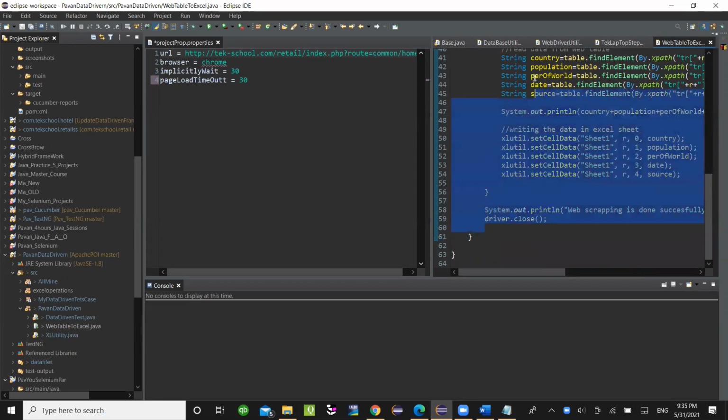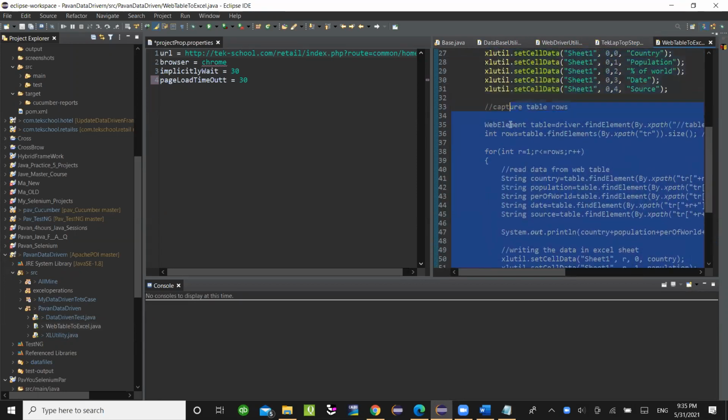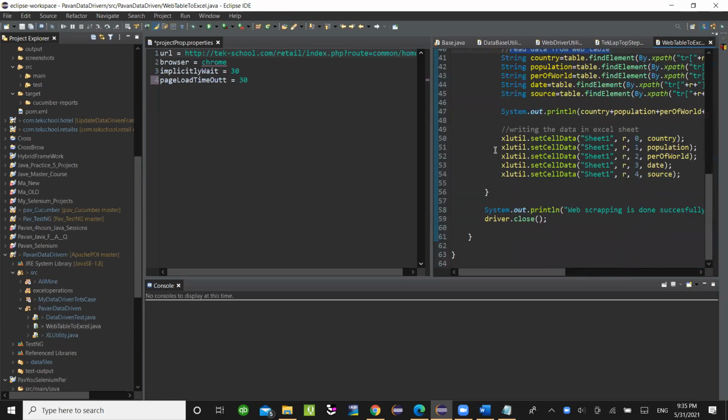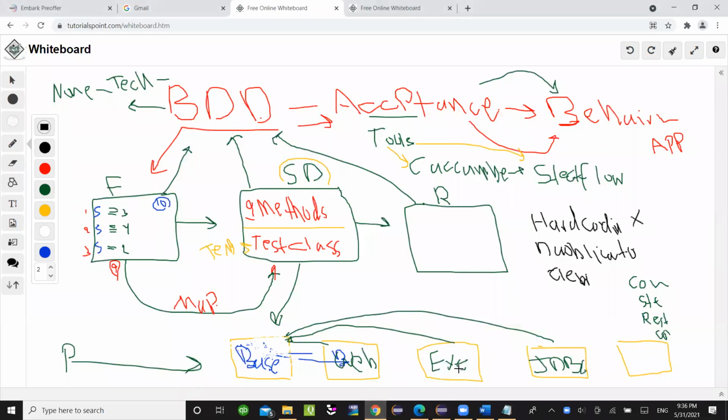Isn't it crazy to write all of these codes just to capture the data from a row or just to read the data from a table? That's too much coding. See, that's too much coding. Only the connection to an Excel file, which you are going to learn, not now. So for avoiding that, we already keep everything inside a class like this class.